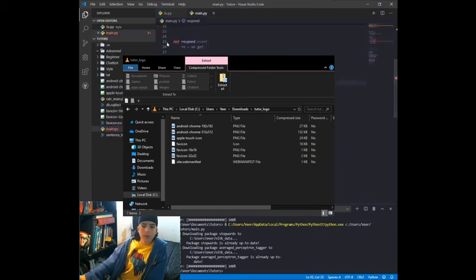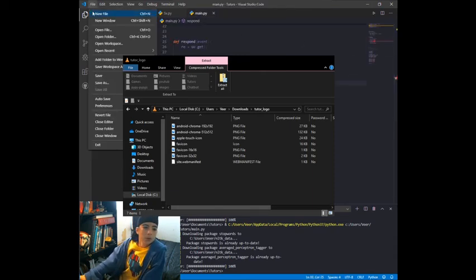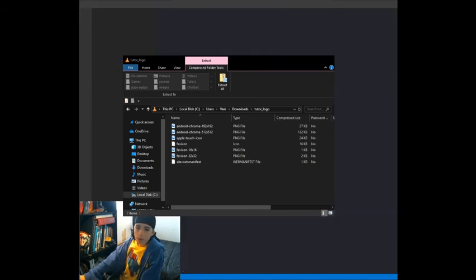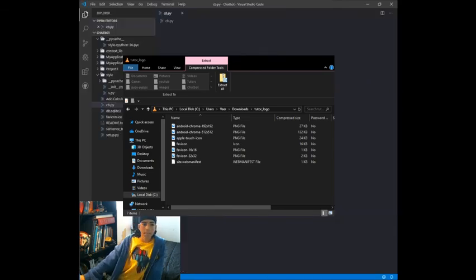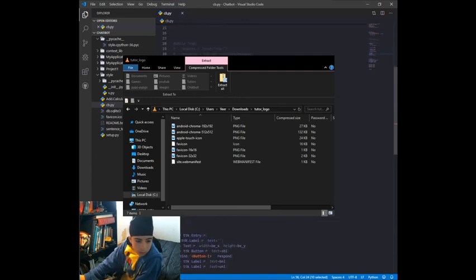And I'll have to go to my demos folder to remember how to add the favicon. So r.icon bitmap and then the name of the .ico file.